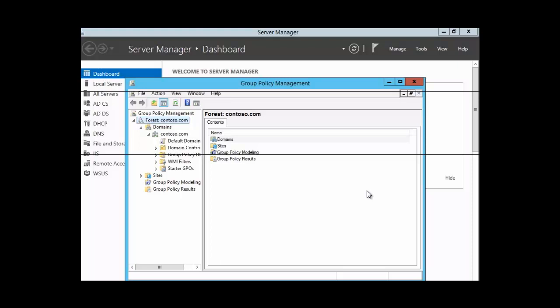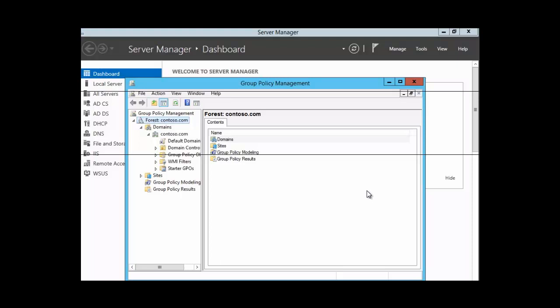For example, to set the default domain password policy to a minimum of 10 characters without changing other policies, we can use Get-ADDefaultDomainPasswordPolicy, the pipe key, and then type Set-ADDefaultDomainPasswordPolicy -MinPasswordLength 10.